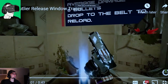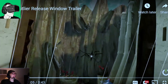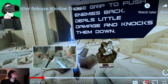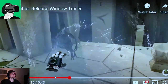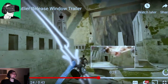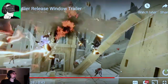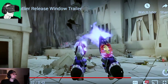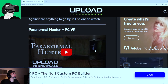Okay, so let's check out the graphics. The graphics don't look bad. So another shooter game. It does look very interesting, I have to admit. Graphics look pretty advanced. I wouldn't say super, super advanced, but the art direction is pretty much there. It doesn't look too bad. So very exciting to see how this game is going to fare against other games that are going to come out around the same time next year. And also, is it going to be co-op or single player? A lot to find out next year. Looking forward to that one.